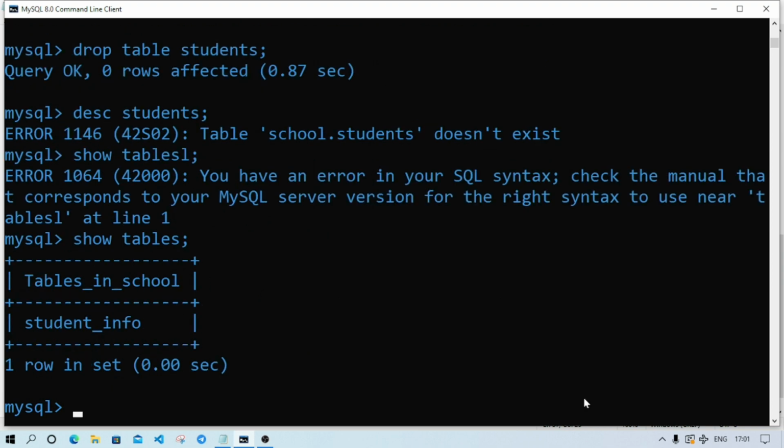So this way we can use the alter table command for adding or deleting columns, changing the data type, adding or deleting primary key, for changing null values. For these purposes we can use the alter command in MySQL. And also I have given you probable questions related to that command.